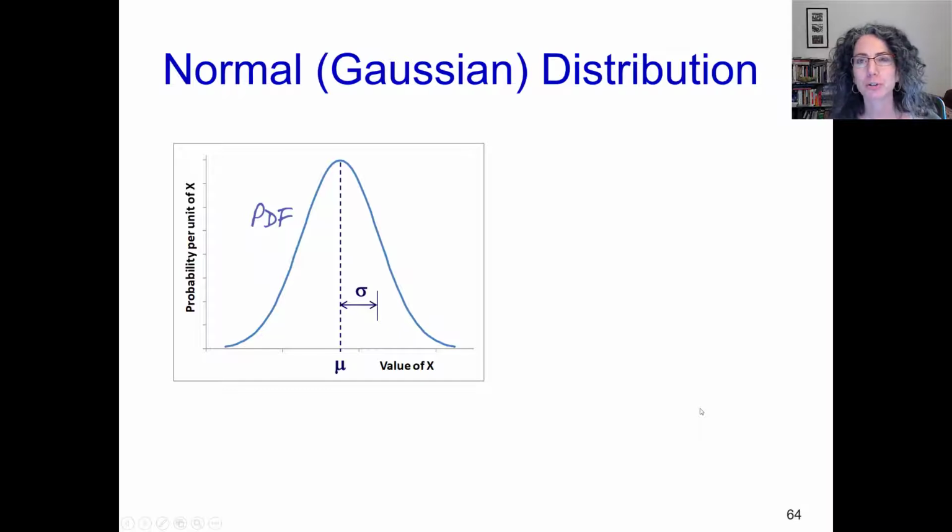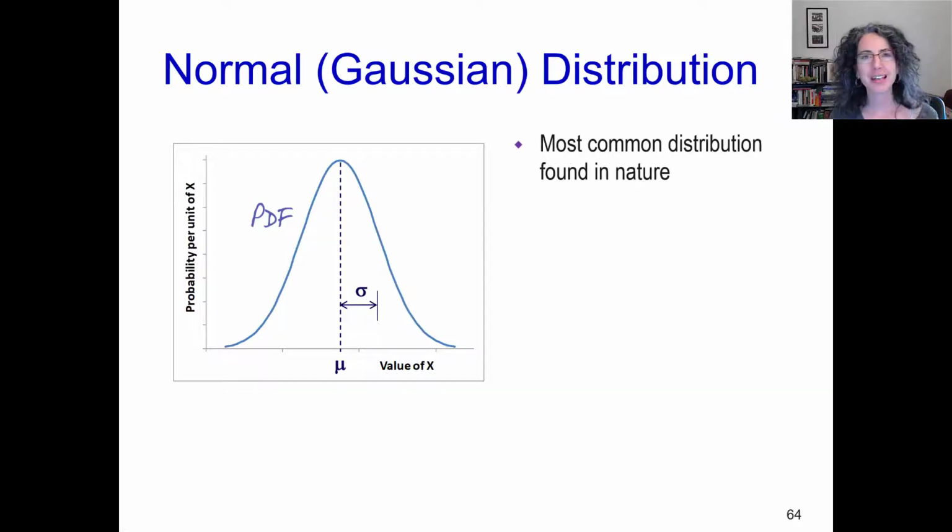Next, we have the normal distribution. We've seen that a lot already in this lecture. The normal distribution is the most common distribution found in nature. We see it existing all over the natural world, from the heights of all 10-year-olds to the number of leaves on all branches of a tree. The normal distribution pops up all the time, and it is also very useful in probabilistic computation.